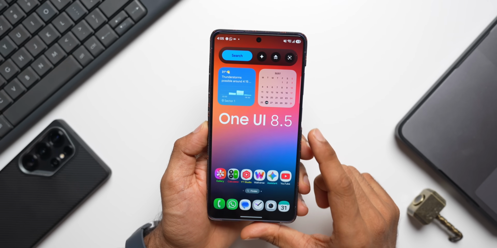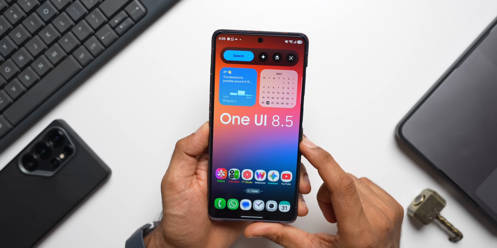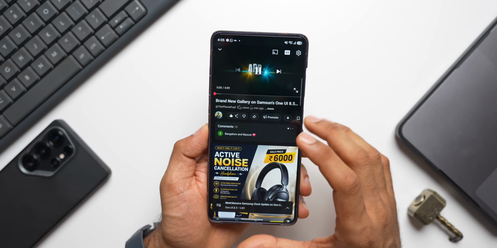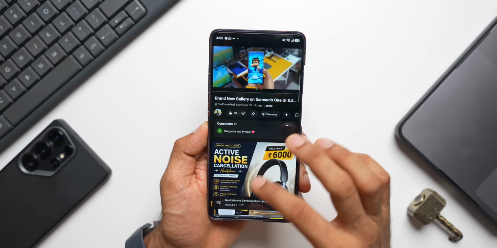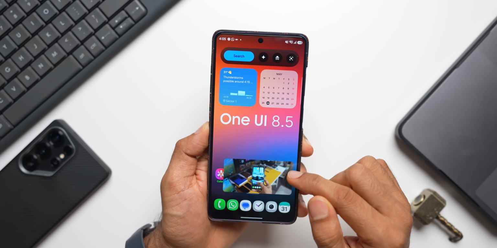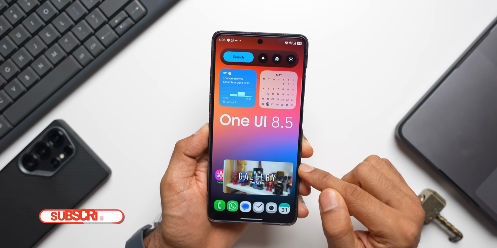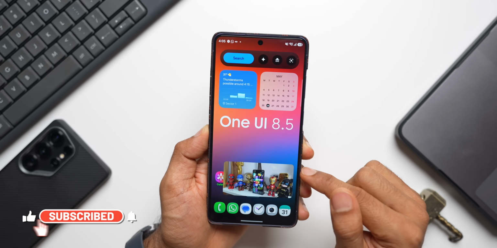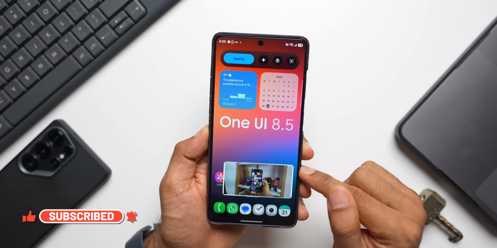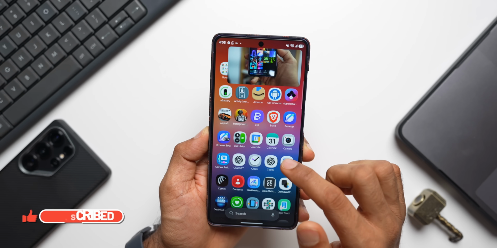Alright, now the first update is important. This is for the YouTube application. Now when you play a video on YouTube, you can go to the home screen and the video will shrink into picture-in-picture mode even if you are not a premium member on YouTube. Even if you're using a free account, now you'll be able to watch the videos in picture-in-picture mode and do whatever you want to do on the phone.